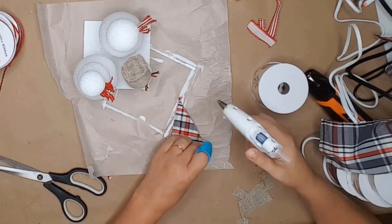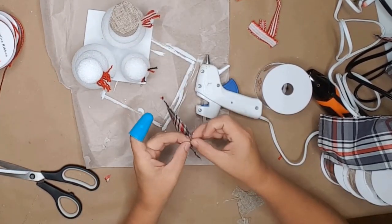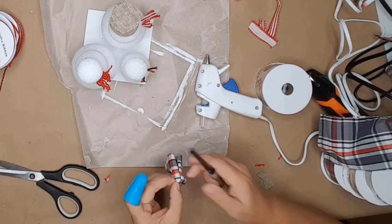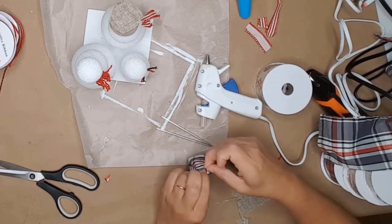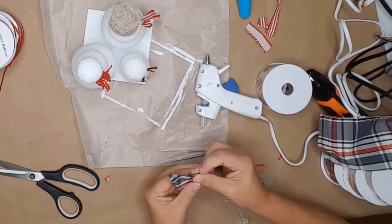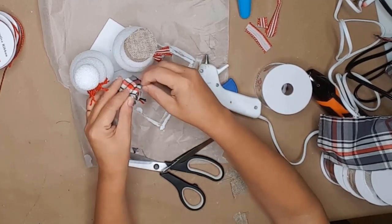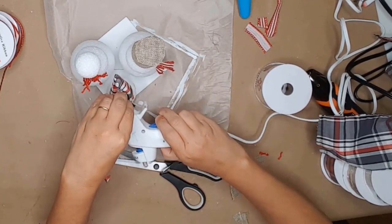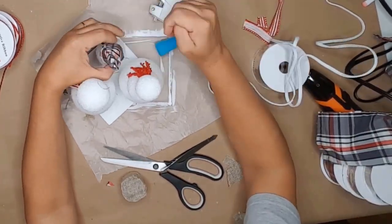For the Snow Kid's hat, I used an old shirt and cut it out to resemble a stocking hat. I turned the shirt inside out and hot glued the two sides. I then turned the hat the right way and hot glued it to the snow kid's head. I realized the hat needed something, so I took a white pom-pom and glued it to the end of the stocking hat. Perfect.